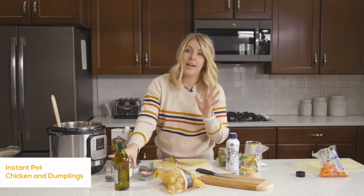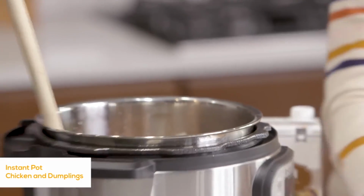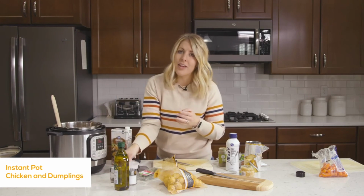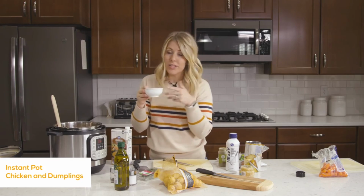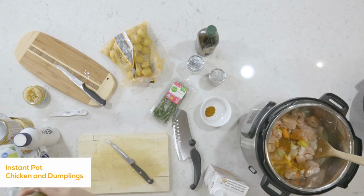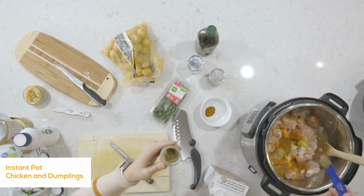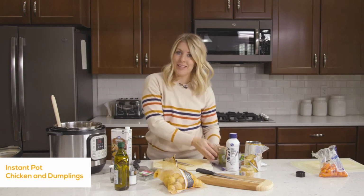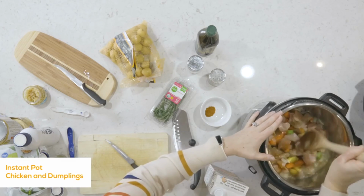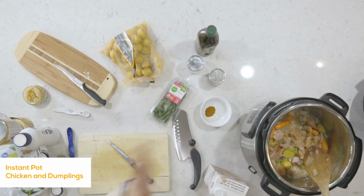Okay, so then we're gonna just add a little bit of seasoning, so just salt and pepper, just however much you want. I did about a half teaspoon of each. And then we have about a half teaspoon of poultry seasoning that you can put in there. And then about a half teaspoon of sage. If you want to put other spices in here, go ahead and do that because I love spices, but these together are some of my most favorite. All right. Mix it all around a little bit and we're ready to cook.